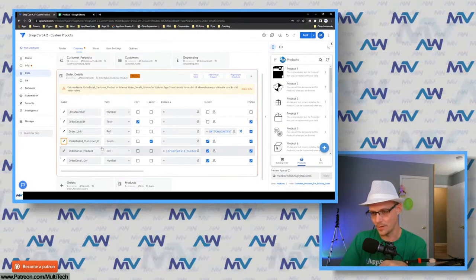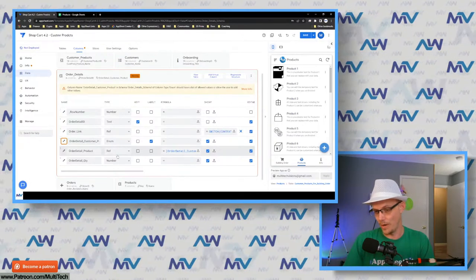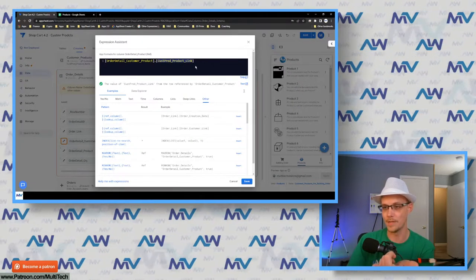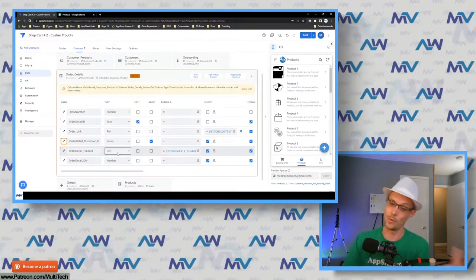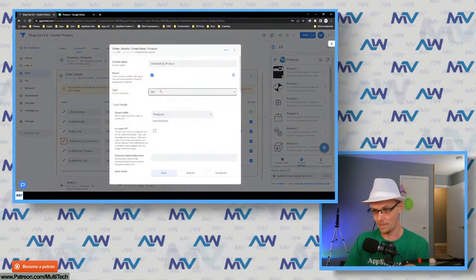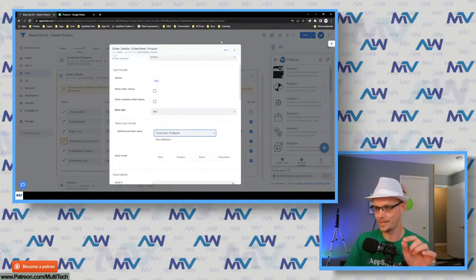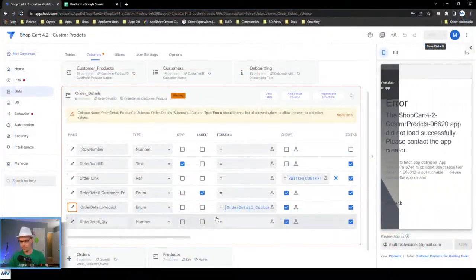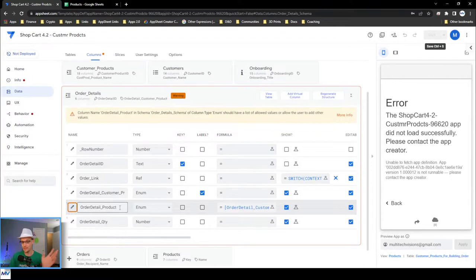But you notice what happened over here. This is something that you've got to watch out for. It changed the column type to a reference because I modified the formula, and the value that I grabbed is a reference value. It's not an enum reference value. So hopefully they're going to fix this, but you've got to make sure that you go back through here and set that back as what I call a soft reference. Okay. And behavior is broken. Yep, because this is now set with a formula.